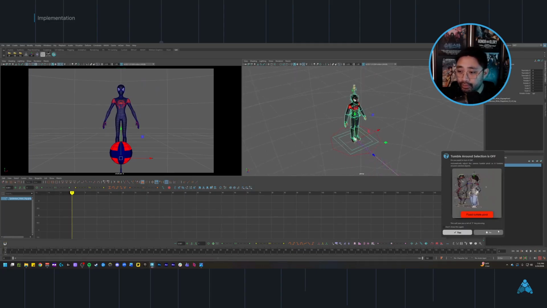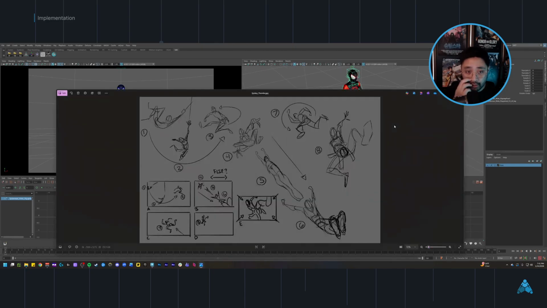I have to think about it a little bit, right? Because I want to be able to use some of these for spin and some of these for flipping. So as a workflow preference, I'll try and identify all of the rotation axes that I'm really going to need. I'm going to need a fairly generous rotation in Y here. I don't think I have a flip, funnily enough, for a Spider-Man shot. So maybe I'll change this one into a flip, or maybe I'll add a flip to this twist. We'll see. Okay.